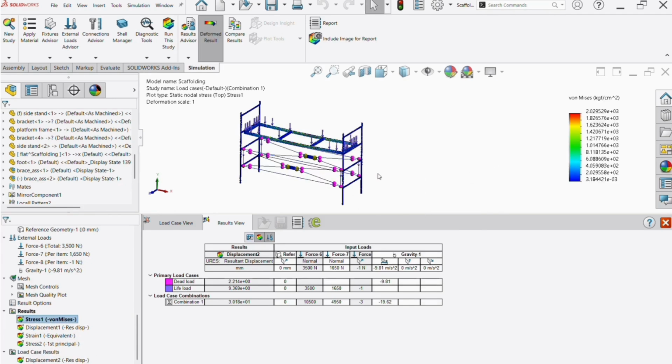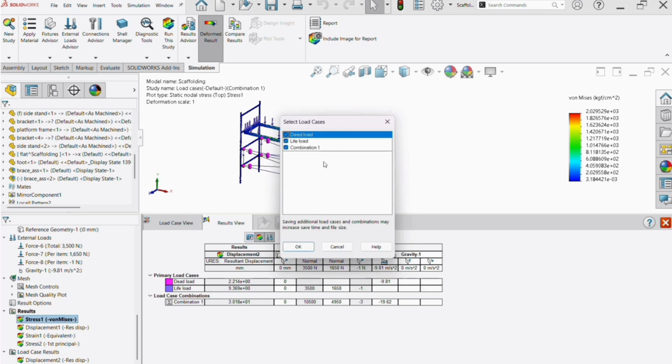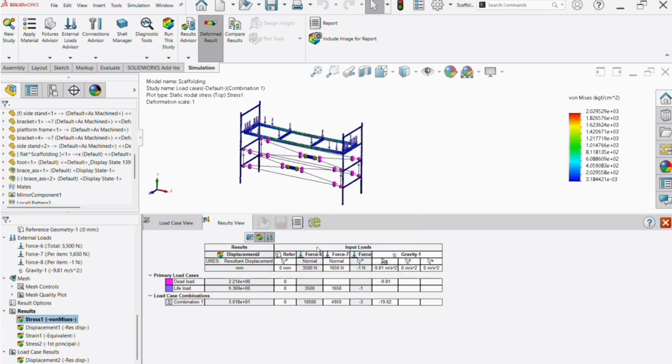This is happening because of my load case manager study. And we can make some amazing reports by using the report tool provided directly in SolidWorks. We can change the format of the report based upon our requirement. So this is the Load Case Manager explanation for you.